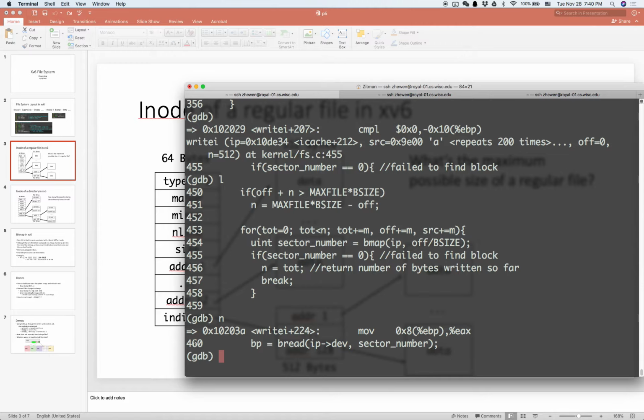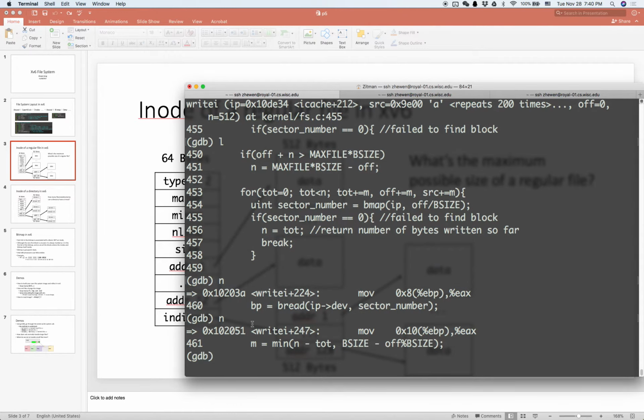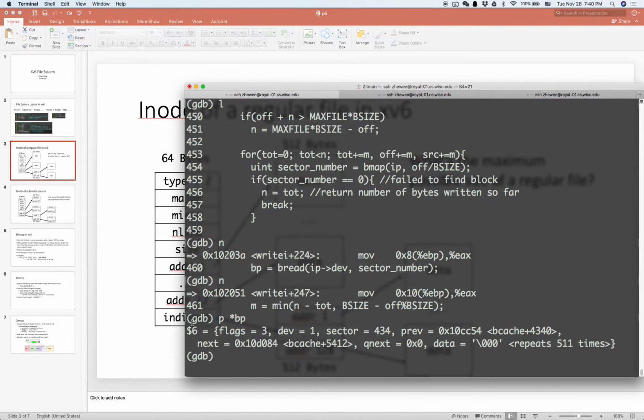Why do we do that? I think bp is the buffer. After we read, let's see. Okay, I know what it does. Before we write something to this new block, why do we need to read it first?